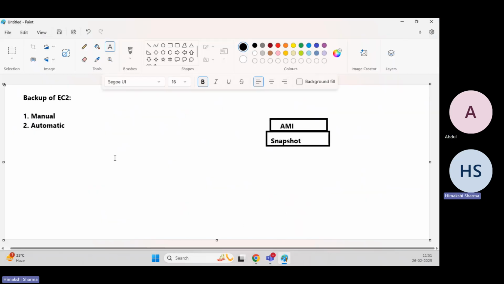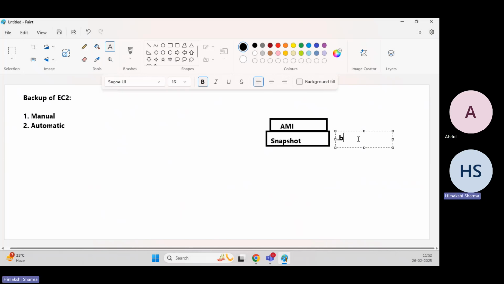While you create the backup, the backup gets created with a different file name, maybe .bkp or something else. You can't directly restore that backup file. So if you need to restore it, you need to execute some task. Then it will get converted into a different file, and then you will be able to restore it.